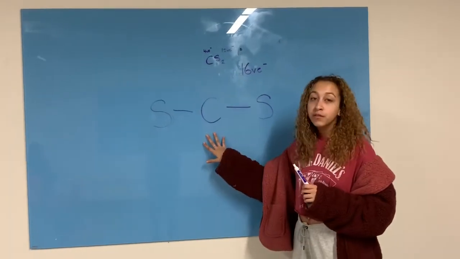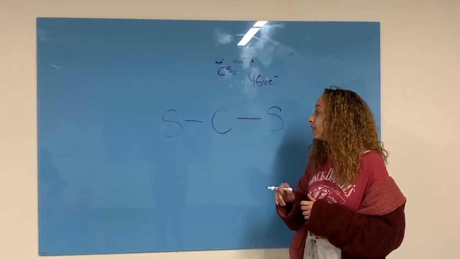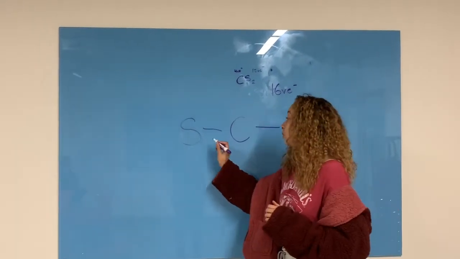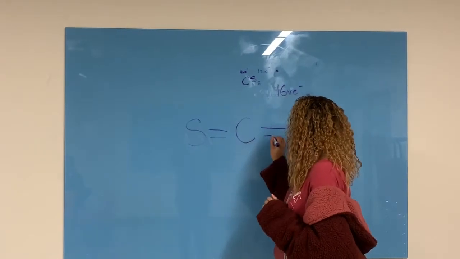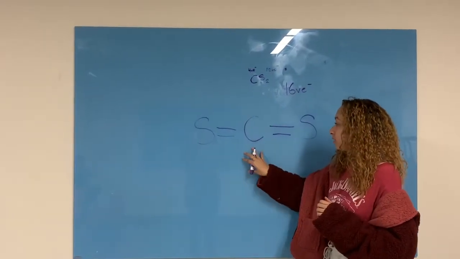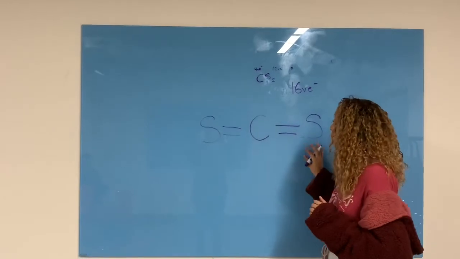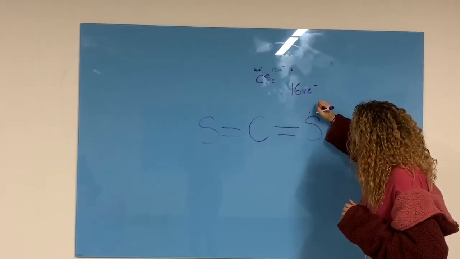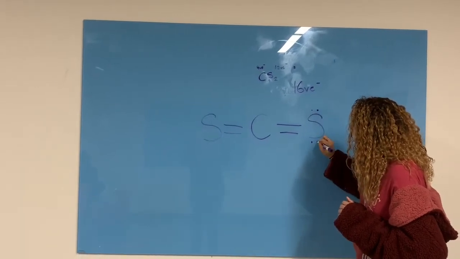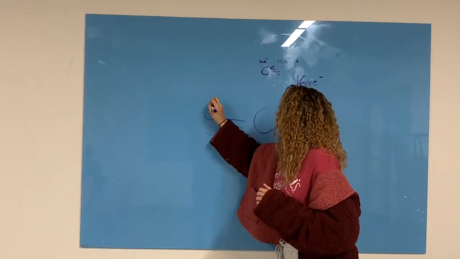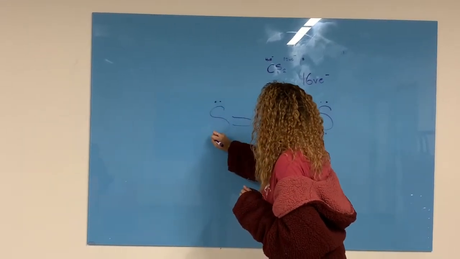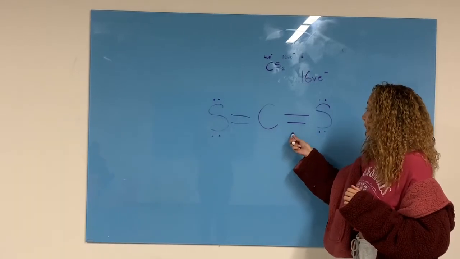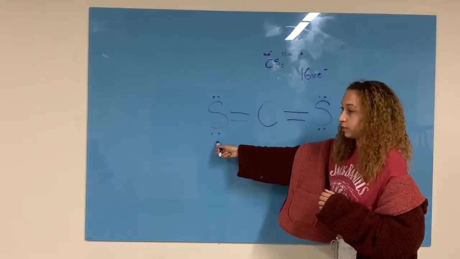Okay, and carbon is one of the few atoms on the periodic table that has to follow the octet rule, which is it needs to have 8 valence electrons. So we're going to go ahead and do some double bonds. So now carbon's valence shell is full with 8, but we still have to worry about the sulfurs on the side, which also need 8. So we're going to go ahead and put 4 valence electrons on each sulfur, and then we're going to add them all up and make sure it equals 16. So we have 4 plus 4 plus 4 plus 4, which is 16.